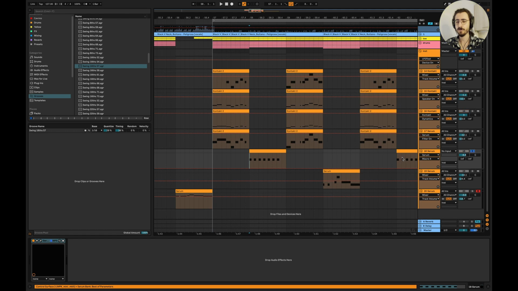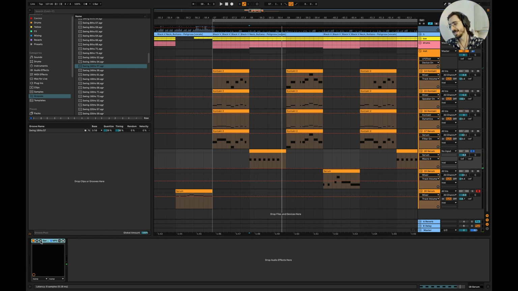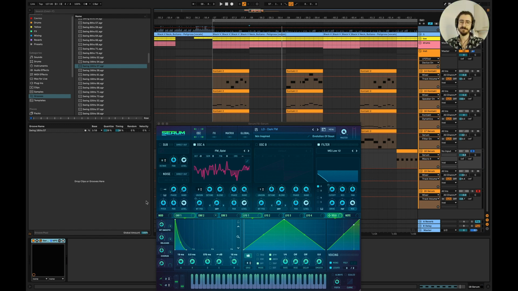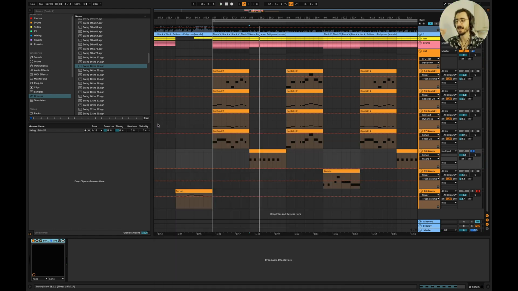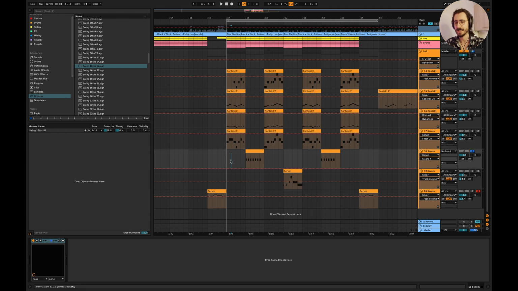Then we have one more synth sound. It's not organic. It's not really from Latin Tech House, but for some reason I just liked it. I was going through the presets and thought, let me think about what I could add here. It just sounds nice. Really nice feel. It's really simple. What I like about that.